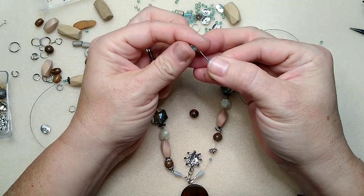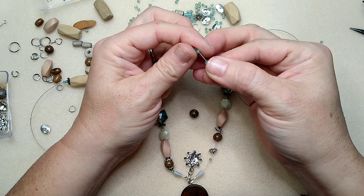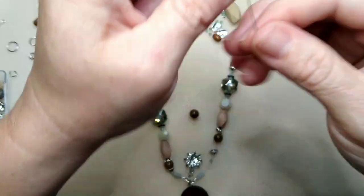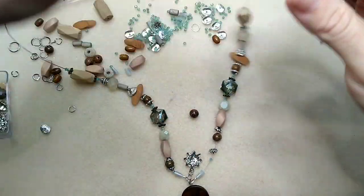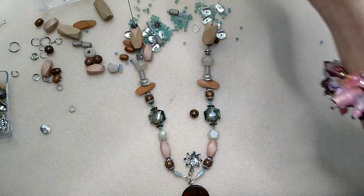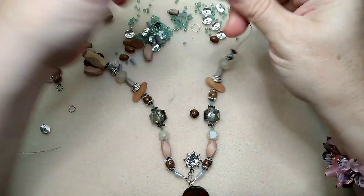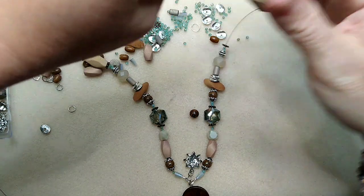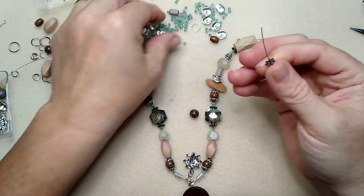2 rondelles. Come on now, get on there. Daisy spacer. Big bead. Is it the same bead, right? Yes. Actually, I think this one looks better. I don't know why, but I do. Okay. And then the daisy spacer and 2 rondelles.